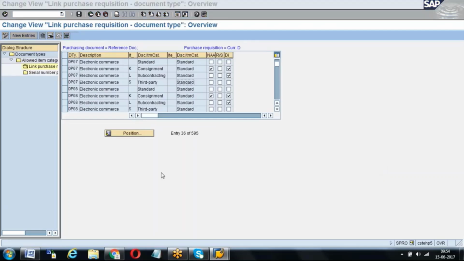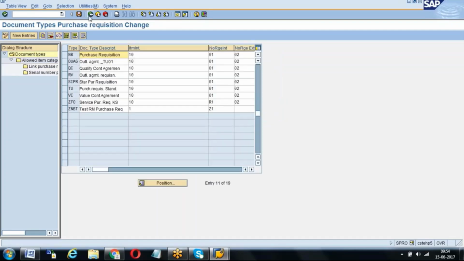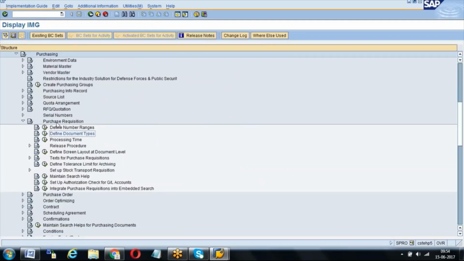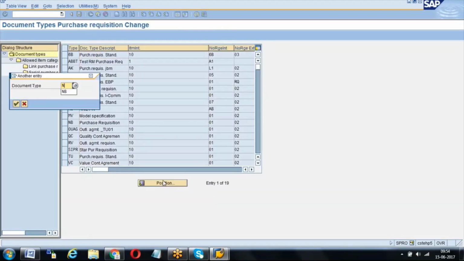Linking of the purchase requisition. Where do we get this? In SPRO, material management, purchasing, purchase requisition, then we come to define document types. In different document types, we can check any one document type for our explanation.